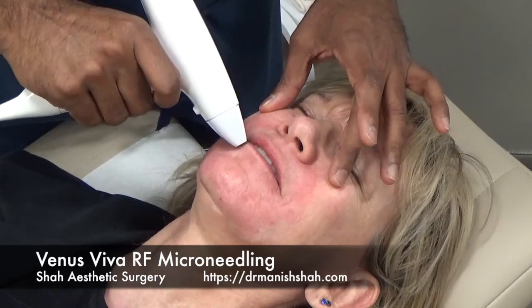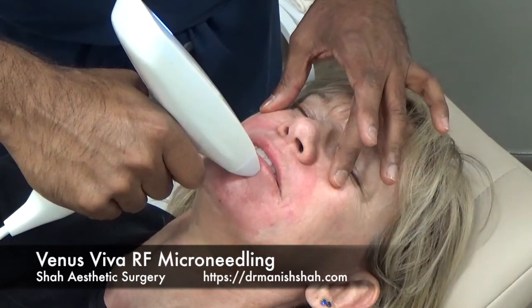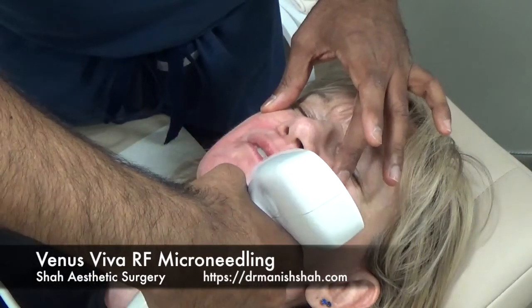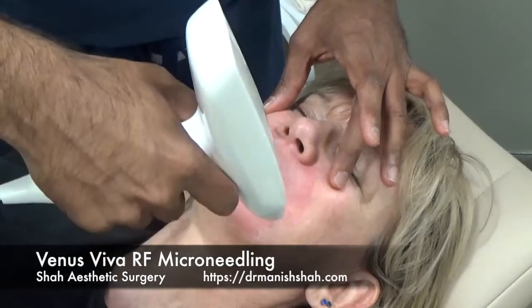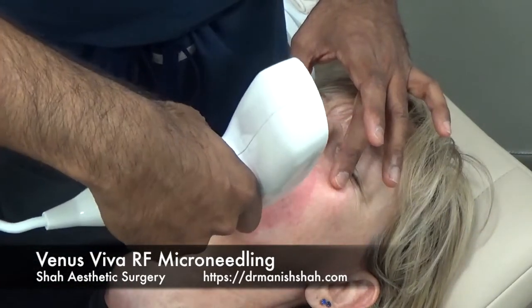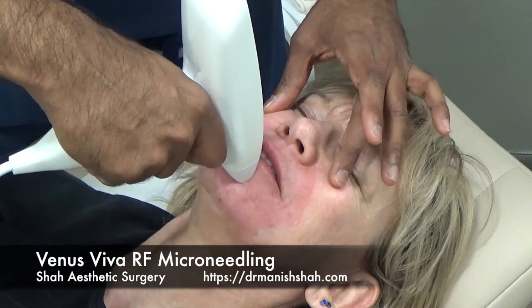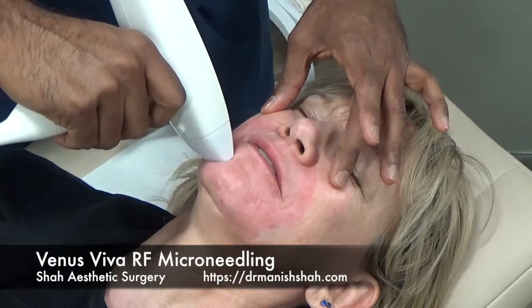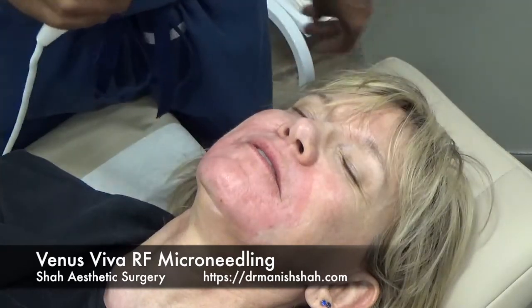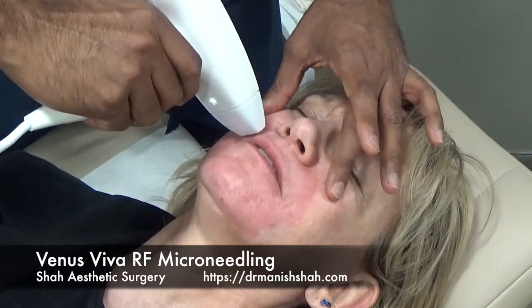We're just focusing on the areas of wrinkling at this point. As we get older, there's a lot of volume loss around the mouth that can make wrinkles more prominent. They call them smokers lines, but a lot of people coming into this office aren't smokers — they still have the volume loss and the crinkling of the lips. Fillers are often used to improve this, and Botox is always a good adjunct. That's round two. I'm going to do two more rounds to the actual wrinkles themselves, and then we'll call her first treatment a success.